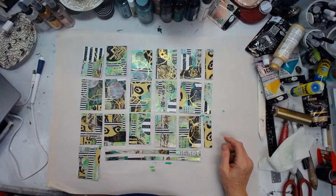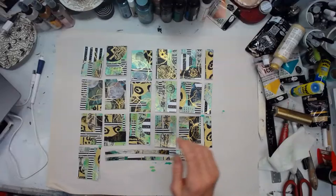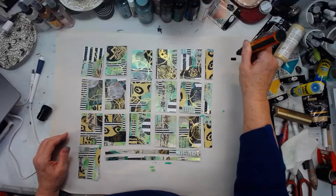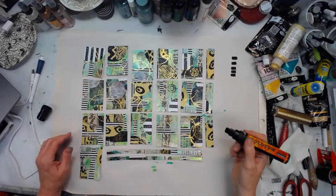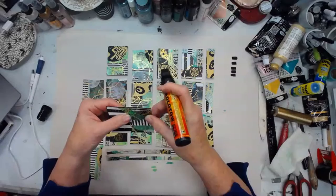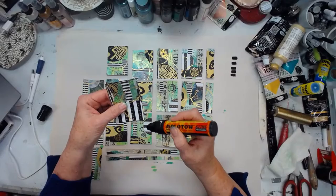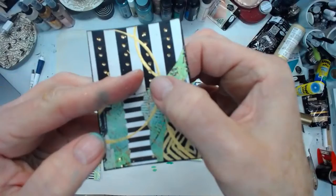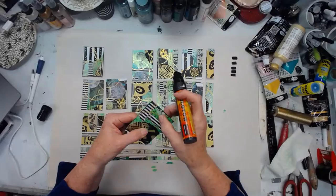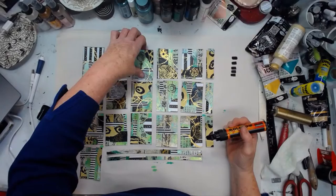But now what I do is I take this big Molotow marker. It's the 15. Thanks, Joan. Thanks, Kath. It's got the 15 millimeter nib. Sometimes I do this and make little black marks on some of them where I think they're kind of blah. But for now, what I'm going to do is I just edge these with this. And see where that kind of puts a little frame around it? It might be subtle, but it does really add something to it if you see them in person. So I just do that.